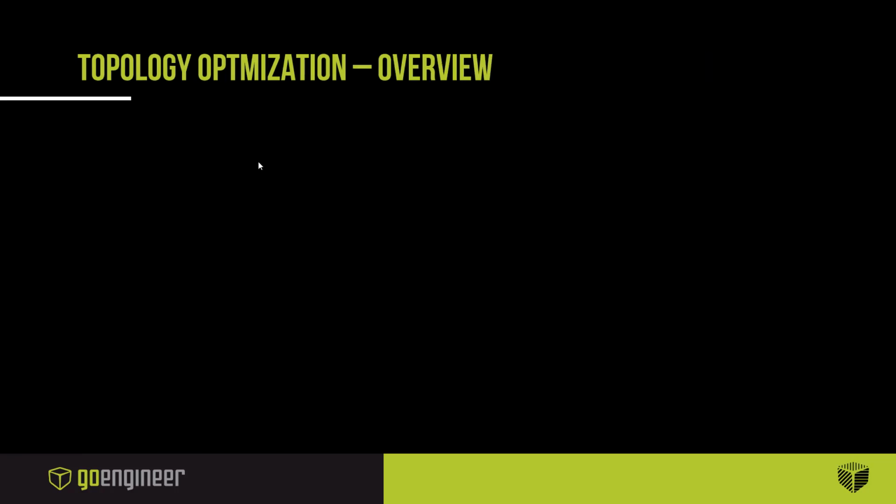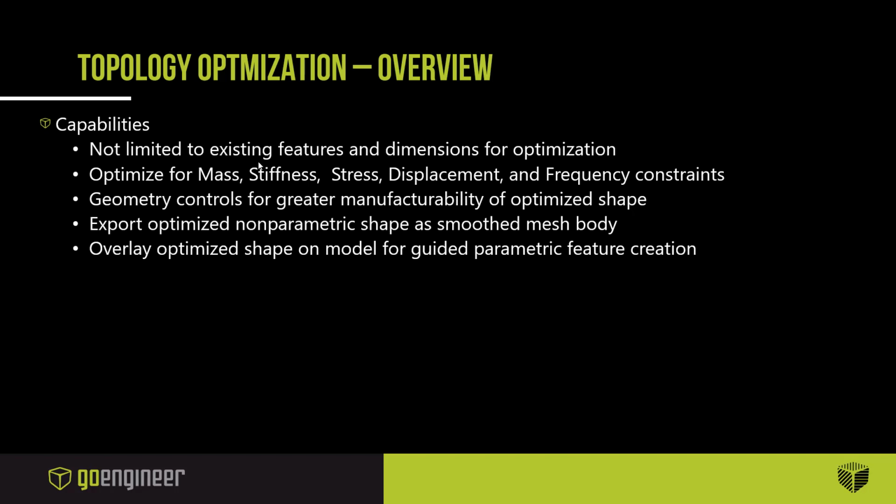Now, let's talk about topology optimization. How is it different from a parametric optimization? What are the benefits and what are the limitations? In terms of its capabilities, unlike a parametric optimization, because of the nature of a topology optimization, in that when it reduces our model into a mesh, it will run a simulation on that structure and see which elements, which sections of material are more important than others in terms of the overall structural properties of our model, and it will go ahead and remove it element by element. It's not limited to existing features and dimensions that the user modeled themselves as it modifies and manipulates the overall shape of the model.